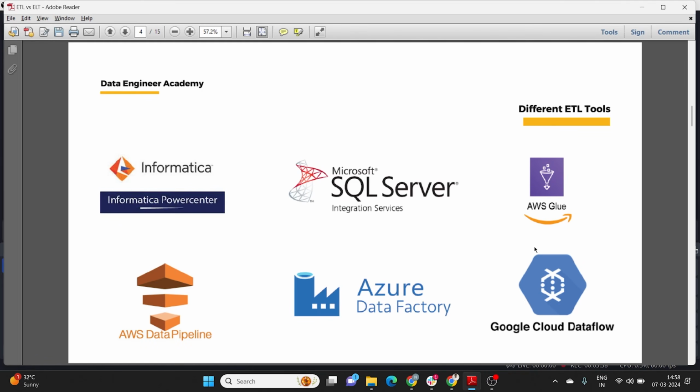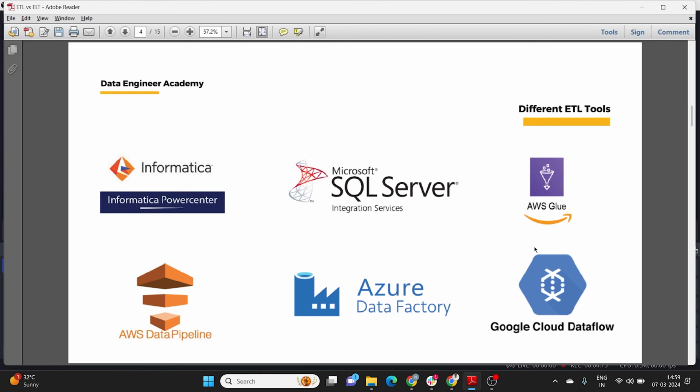So like I said, what are the different types of ETL tools? In the market there are multiple tools which are going to help you do all these things, that is extract, transform and load. What does that mean? Let's take an example of Informatica. Informatica is going to help you extract the data from some RDBMS source. It's going to help you transform everything and load it into a data warehouse. So in short, it will have connections with all the RDBMS, FTPs, SaaS, CRMs, whatever is required. And also it will have connections to your data warehouse like Snowflake, Teradata, Redshift, everything.